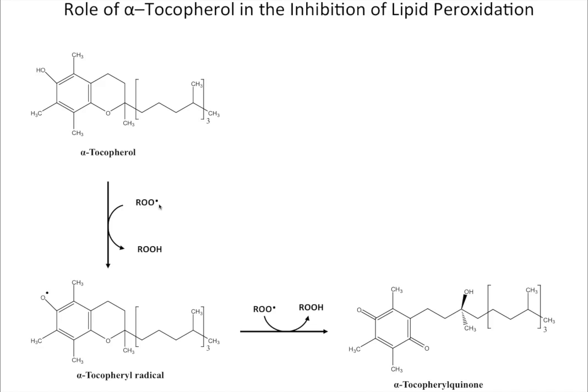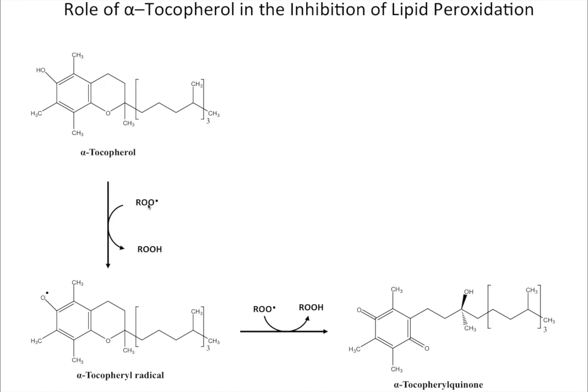You would have ROO dot, which is a free radical species. The R is just meant to be the rest of a molecule. In this case, this would be a lipid molecule that has this OO dot species at some point in its structure. And if you recall from the last chapter, we talked about reactive oxygen species, and I think we've referred to this as the alkoxyl radical.